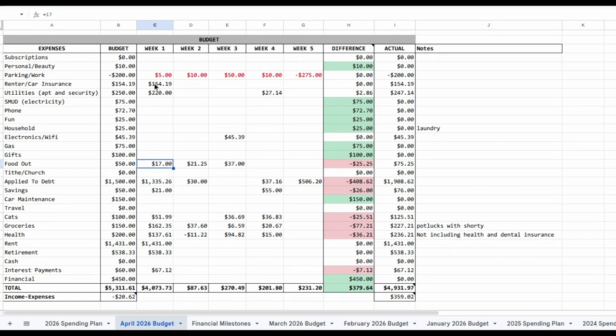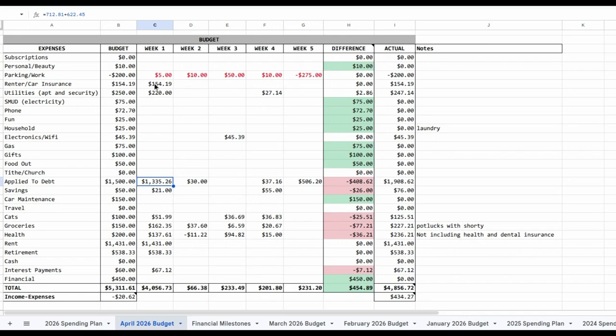I'm getting her something. Alright, for food out, I should probably budget food out each week, so that way I don't spend $20 on one meal, but it's already Wednesday. I did not eat out today, so I don't think I'll eat out this week, but who knows. I'm just going to leave it blank how I normally do.